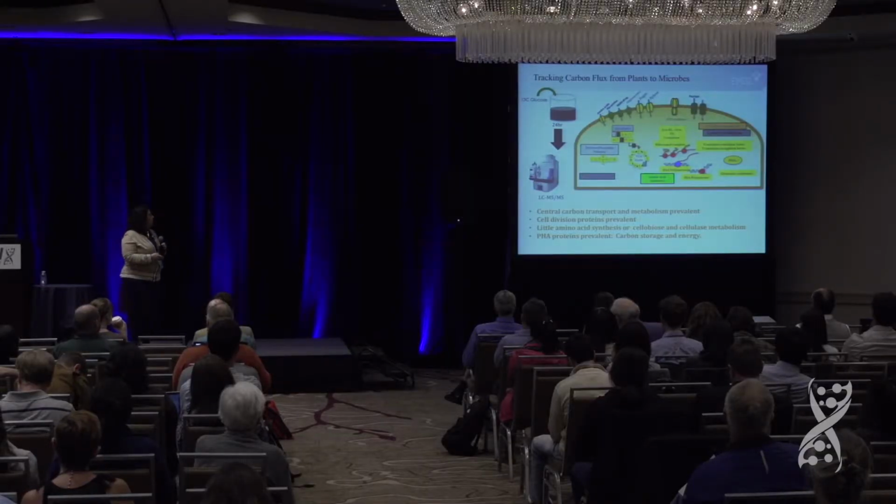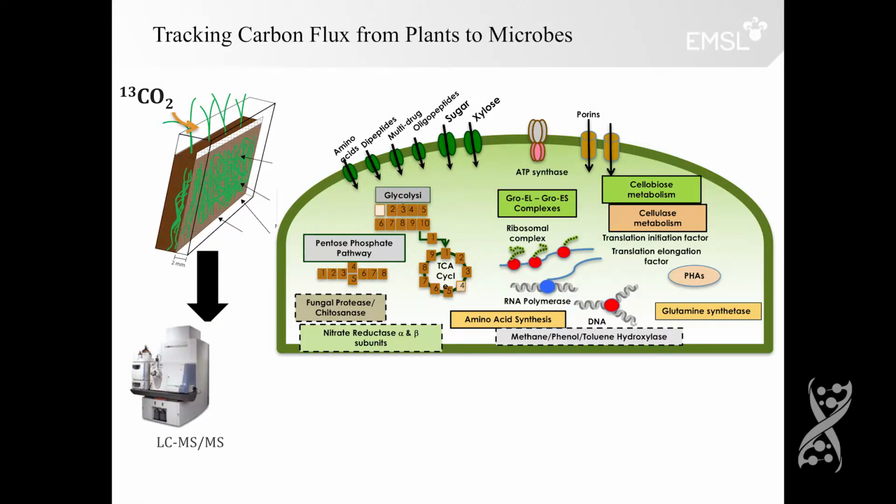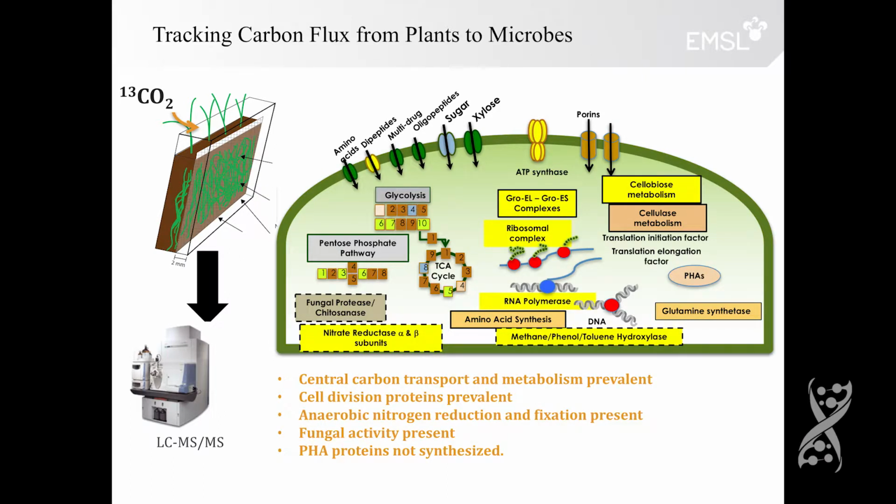So our next step was to take the samples from when the plants were growing in the presence of CO2, track the CO2 into the soils and see what proteins, again, were labeled when they were exposed to plant exudates. And again, globally, we see some of the same similar proteins. They exist in the soils. But when we overlay this with the things that are labeled, we see very few glycolytic proteins, TCA proteins, or pentose phosphate pathway proteins that are synthesized in response to exudates that come from the plant.